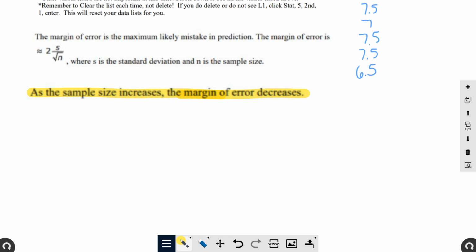So we could say most students in Stokes County have an average shoe size of 9. Well, if we decided to not only sample this classroom, but our whole school, we would get closer to the population average. If we decided to sample all the students at North, West, South, Early College, and Meadowbrook, we would have an even better idea of all the kids in Stokes County who have this shoe size. So the more we get, the less we're off. And that's what that last sentence means.